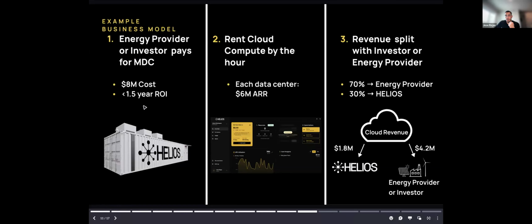So one of the deals we're doing, GPUs are very expensive, as you guys know. So for a full build out, it can cost $8 million, depending on the GPU we use. And then each one is generating $6 million a year in annual recurring revenue. And so we have these AI companies waitlisted. We're building our first ones as we speak. And whoever fronted the cash so that we could build our data center, then they'll get 70% of the revenue generated and then we're just operating costs to maintain the data center, which are very low. So 85, 86% plus margin.